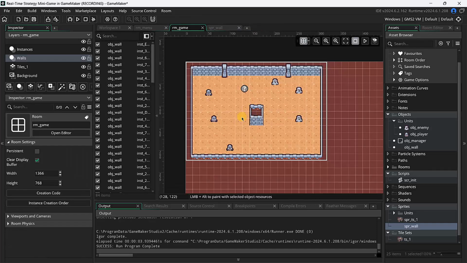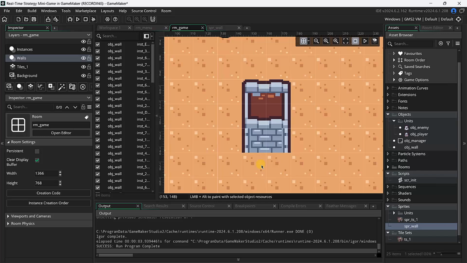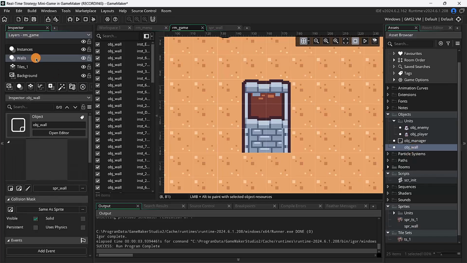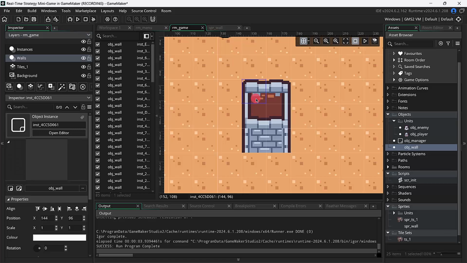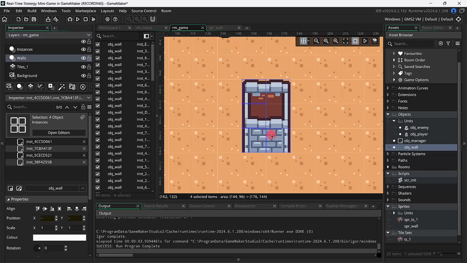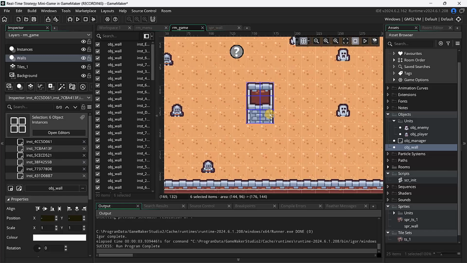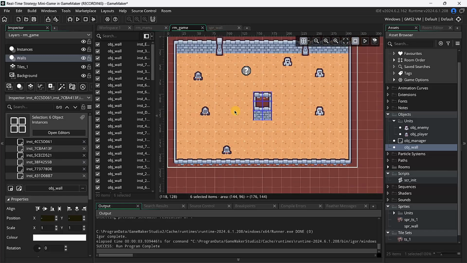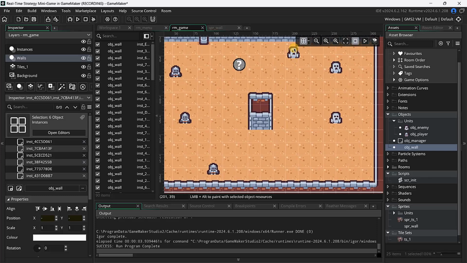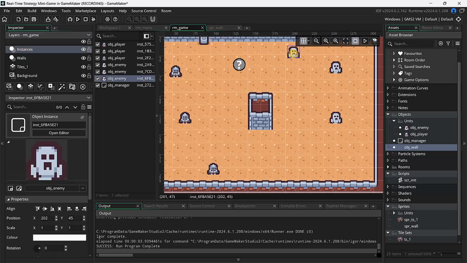And also we have to make sure that we have walls in our obstacle. So I will select the wall once again, and I will make sure that I'm inside of the instances layer. I am holding down Alt, and here I am painting with these walls as well. And with this, the walls are finished, okay? So they do have collision, they do have this shape that will avoid the units from moving on top of here, okay? So the enemy is not going to be able to move on top of this thing, and it's not going to be able to actually escape from the background.